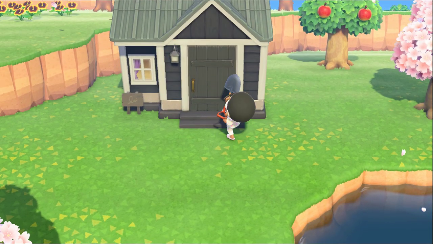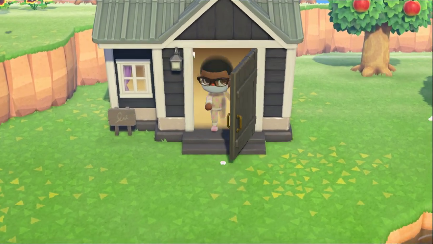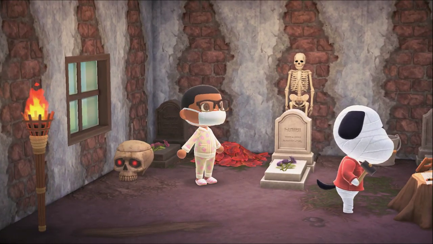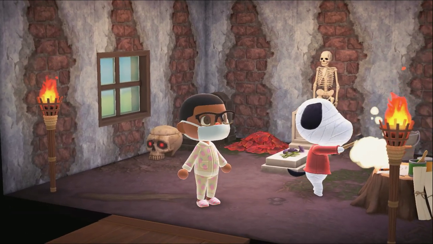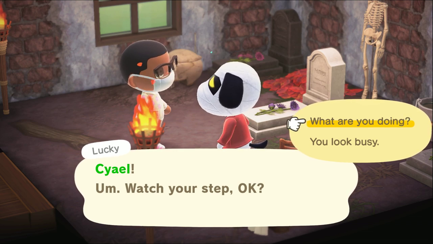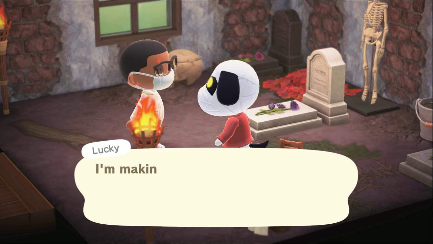This is Lucky's house. Hello? Lucky. I love him. Oh, he's building something. Oh my god, I love you, dude. What the f- Oh my god. Look at this place. Yeah, you don't have this guy. What? What's up, man? Watch your step, okay? What, because of the corpses? Oh god, you've got graves in your house, dude. What is happening? What are you doing?